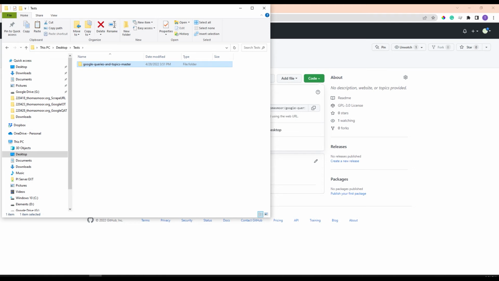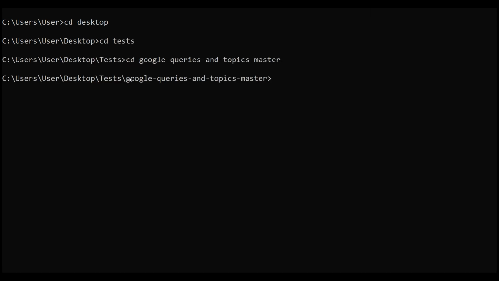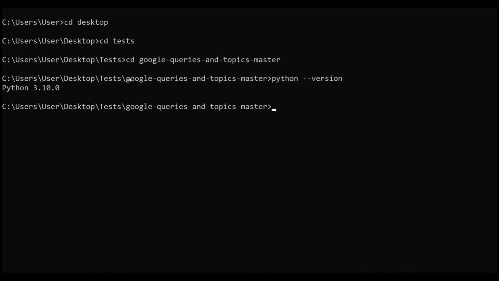The next step is to get this new program to run on your machine. For this, we need to install a few prerequisites and then launch the application. Main requirement is Python. If you do not have Python on your machine, follow the instruction that I will give in the description below. Then open the command prompt, go to the directory in which you copied the tool, check your version of Python by typing python --version. The version should be equal or higher than 3.6. If the version is lower, you should upgrade your Python install.